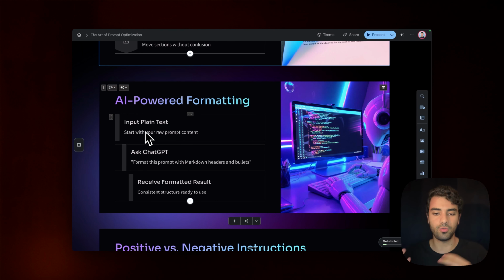And then you ask it, hey, could you please format this into markdown headers, or just tell it to use markdown, and it will go ahead and chunk your information and put it into markdown formatting. And then you can receive the prompt already formatted into markdown from ChatGPT.